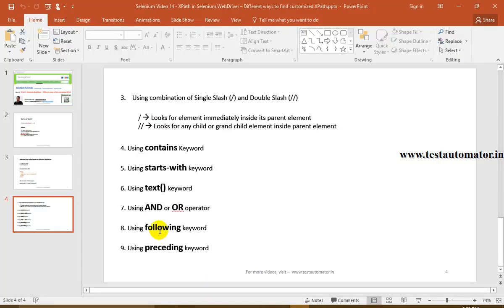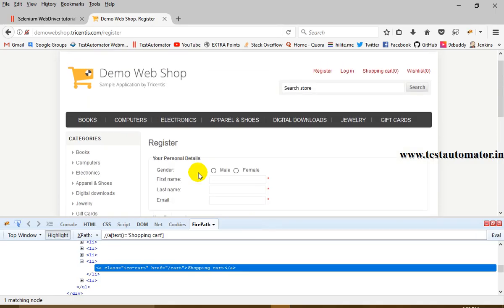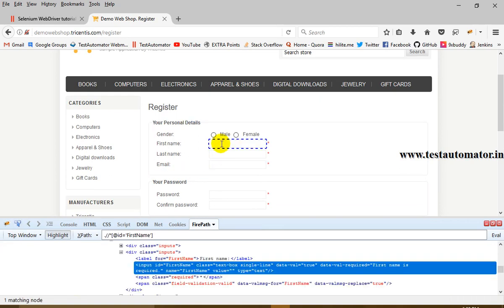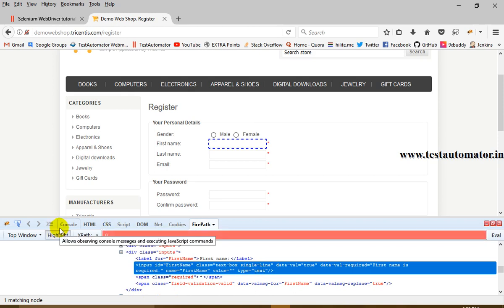Next one is following, next one is and or operator. So this and or operator is used along with the ones we saw. Let us say this particular field has id equal to first name and type equal to text. So if I want to use the and operator, see, this is your requirement specific. So I'm just showing you how we can use and or.